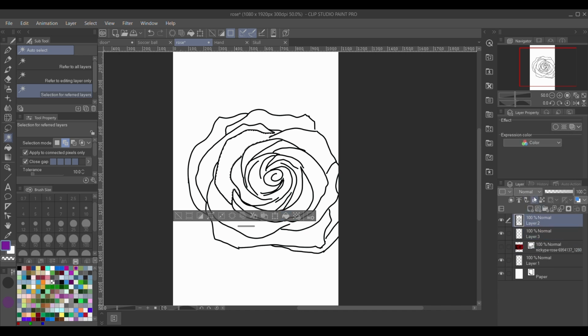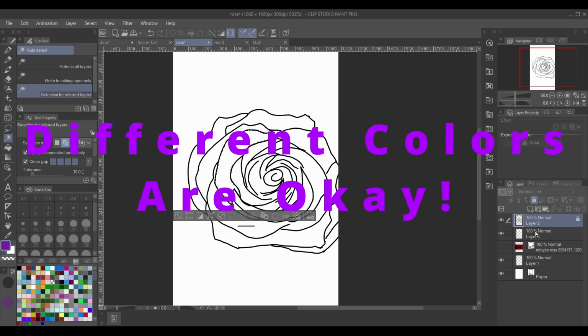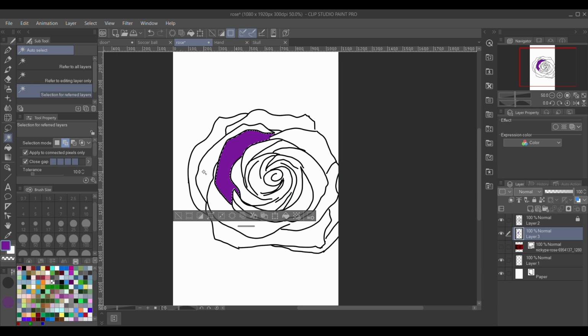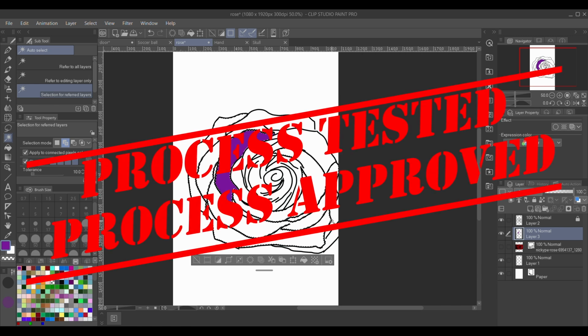I just want to let you guys know that using different colors is okay, so it doesn't need to be the same as the photograph, all right? Same thing as before, just remember every time that we're doing an art piece, we use that same process, right? We're gonna keep using our process because that's what we know.